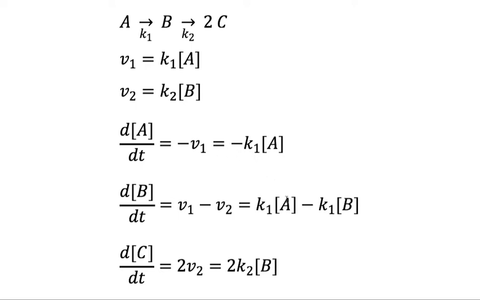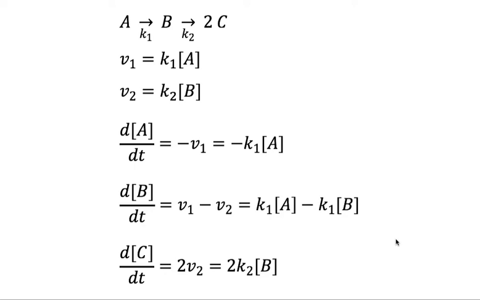All right, so we have to do that analysis before we write the code. And I recommend writing out your mechanism, writing out the velocity of each step, and then writing expressions for your concentration derivatives. In other words, don't do this step and this step at the same time. Do them stepwise, otherwise it's really easy to forget one of these coefficients.